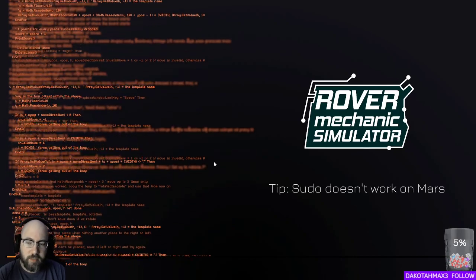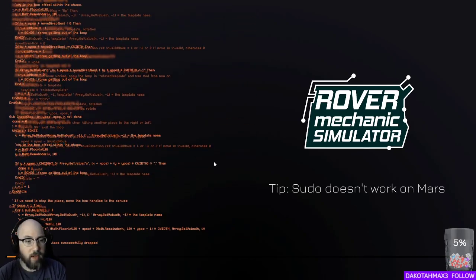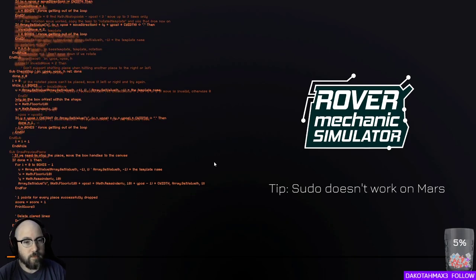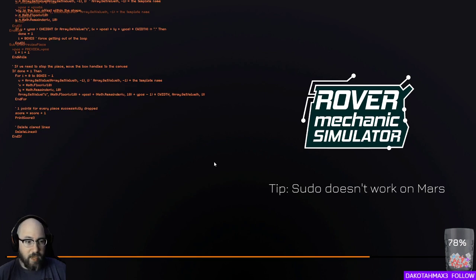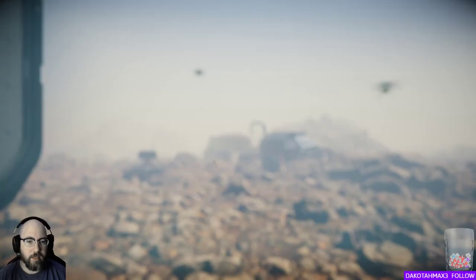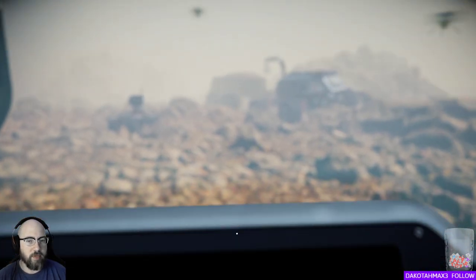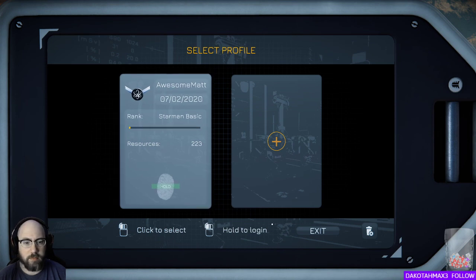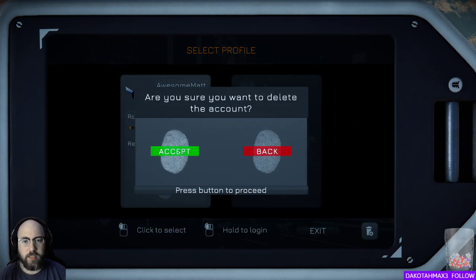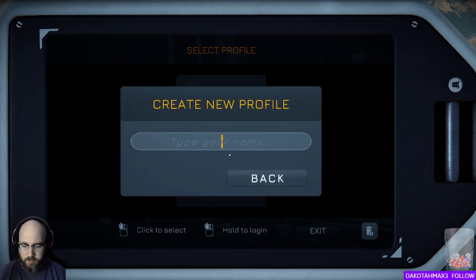Well, like we said, the game's in beta right now. There's gonna be problems. Doesn't make me angry or anything. It just makes me go like, okay, that's a problem. Probably not that simple though. I don't know. All right, so let's go ahead. Are you sure you want to delete the account? Yes. All right, so now we got to start over.